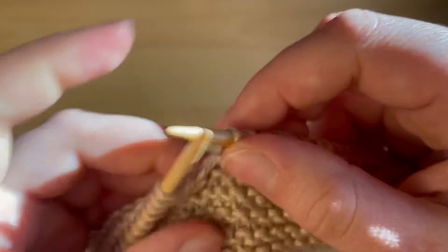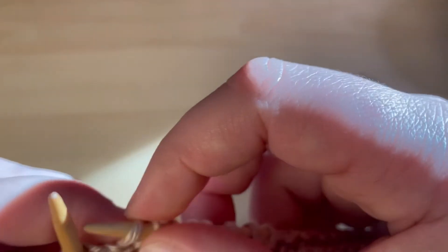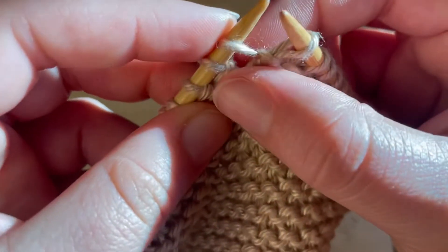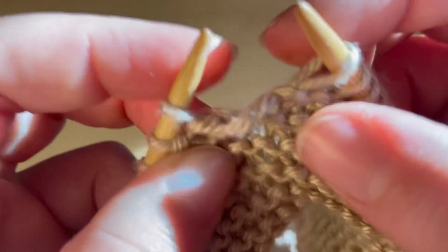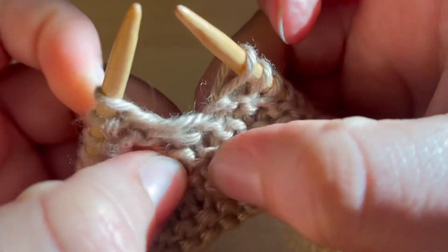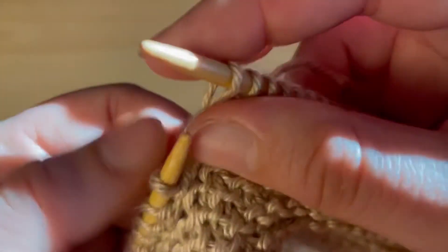Let's say you found the mistake but don't know what happened. You're going back and you had picked up a stitch. Picking up a stitch usually looks like this on the needle — you'll see a little hole through it with no loop going through underneath; nothing is attached to it. If you take it off, it looks like a ladder rung, but if you pull it, nothing comes with it. That means you picked up this loop by accident as you were knitting. Once you come back to that stitch, you can just drop it — you found your mistake and can keep knitting.